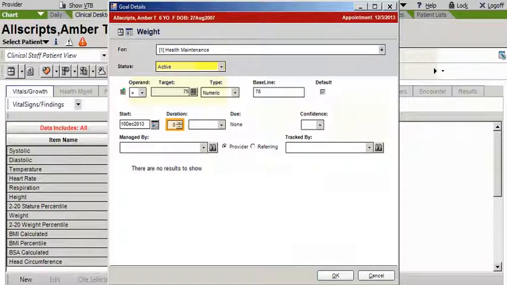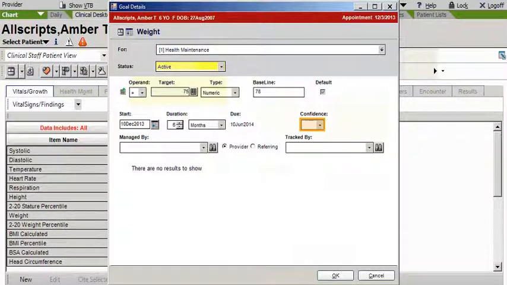The Duration field is populated with the amount of time the patient has to reach the goal. Let's say we would like Amber to reach this goal in 6 months. The duration is entered by either typing in the number or using the up and down arrows to the right of the Duration field. We'll enter 6 in the Duration field. After populating the Duration field, the next field automatically populates with the value of months, and the Due field displays the due date of the goal. If the duration is not months, you would use the drop-down arrow to the right of the field to change the value, at which time the Due field would correct based on the new selection. In Amber's case, months is the correct option, so we'll accept the default.